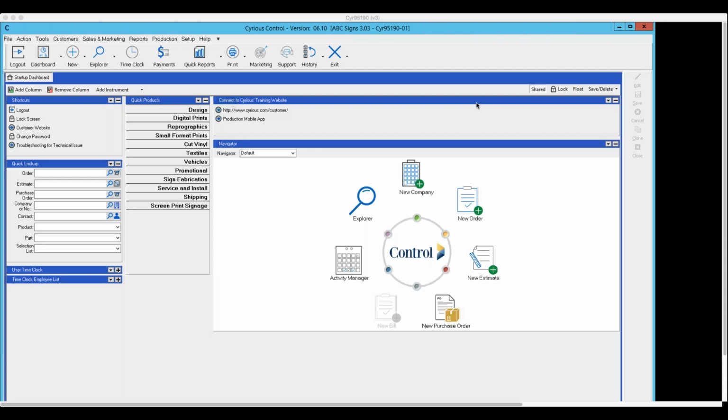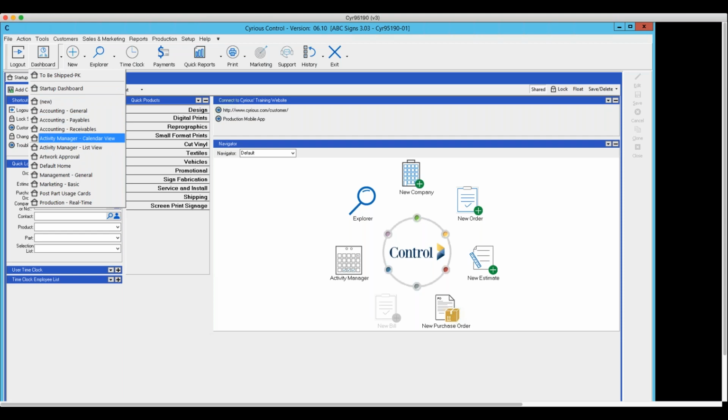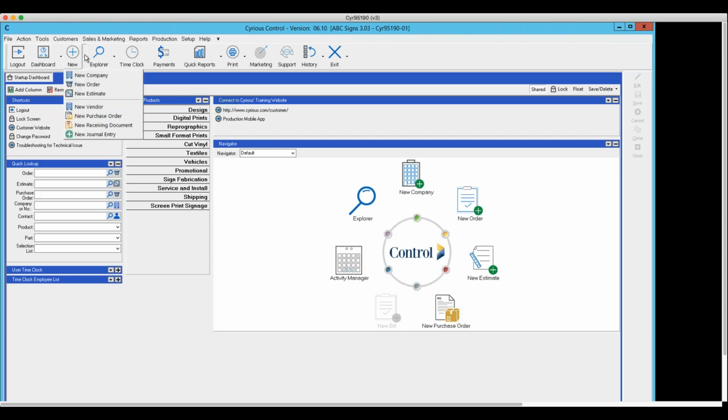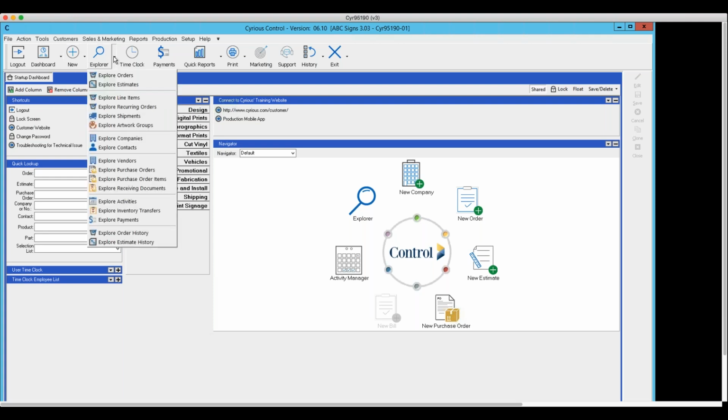So let's talk here a little bit about the home screen and what you're seeing. I kind of digressed and did the dashboard discussion first, but that's okay. Up here at the top, these first two rows, where you see file, action, tools, etc., and then these other icons or symbols in the second row, these two are referred to as the taskbar. And if you noticed when we looked at the dashboards before, the little downward arrow gives you other choices. If we look at that for new, it's going to give you other choices. This is how you would choose one of these if you're going to enter a new company, or enter an order or an estimate. Explore what it is that you're looking for, or the choices that are shown here.